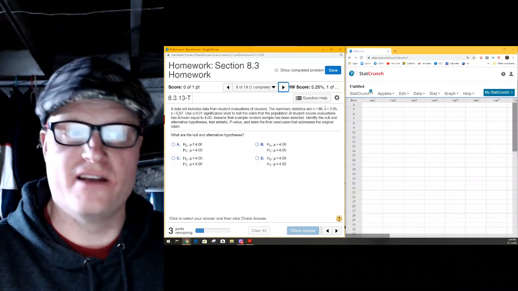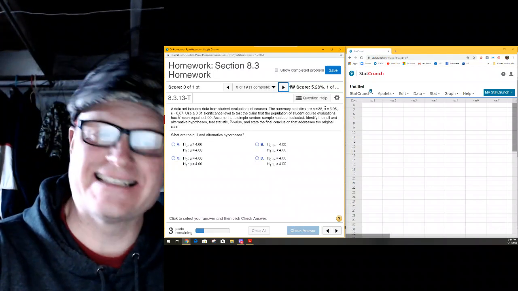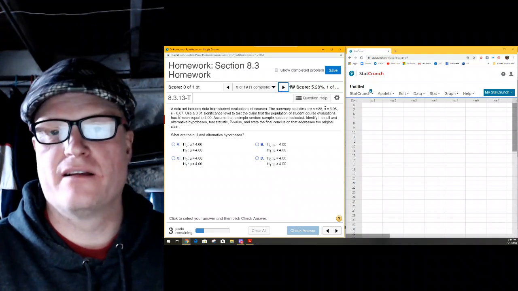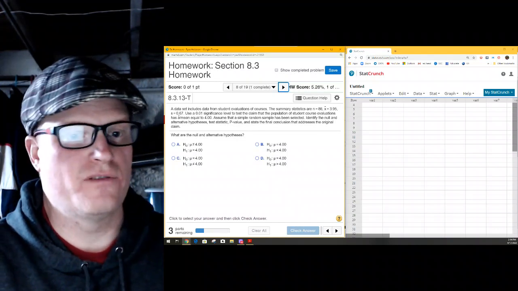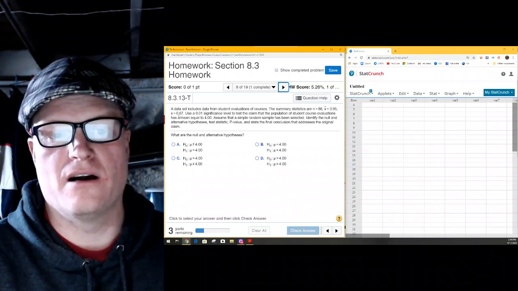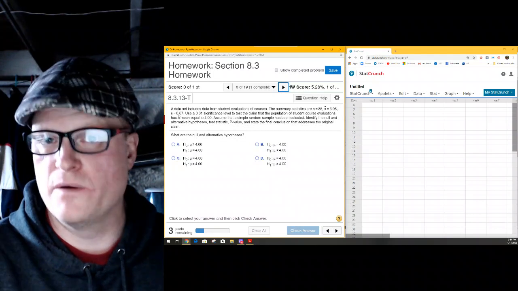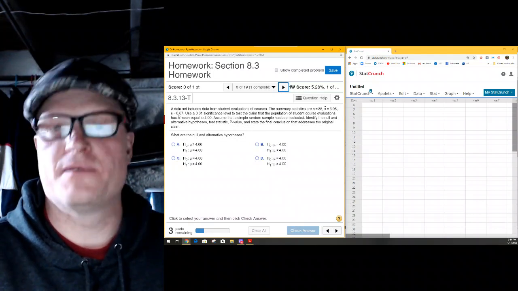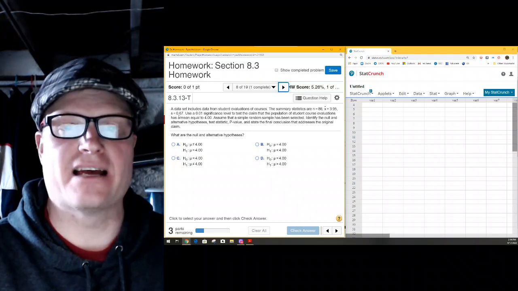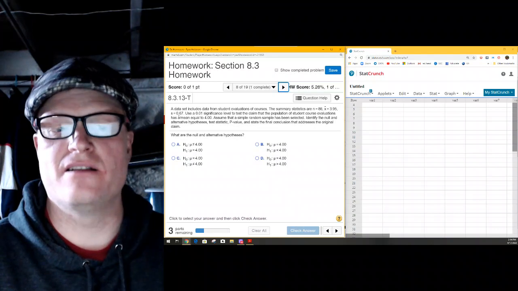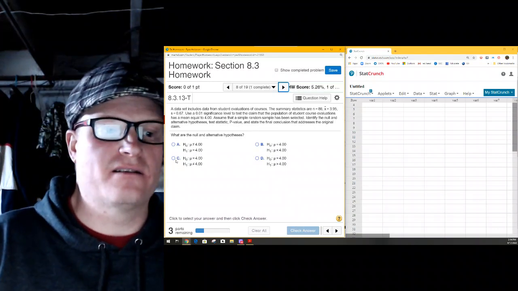We're going to identify the null and alternative hypotheses, the test statistic, the p-value, and then we're going to state the final conclusion that addresses the original claim. So first of all, our claim is that the population mean is equal to 4. Our null hypothesis, again, is always equal to. Our alternative hypothesis is going to be the opposite of our claim. Our claim contains that condition of equality where it's equal to 4, and the opposite of equals is not equal to. So we're going to select option C.